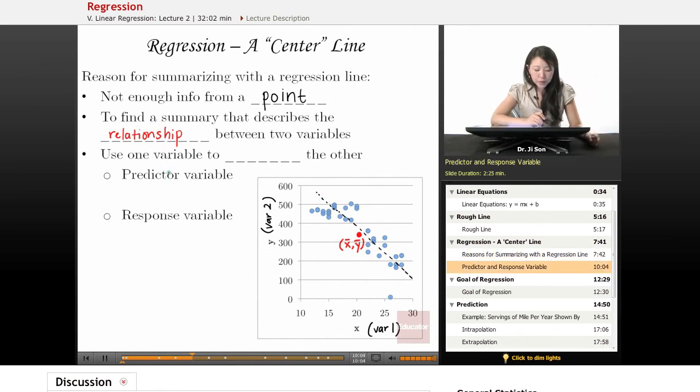The third reason that you would want to summarize with a regression line is that it's often helpful to use one variable to predict the other variable. And often, by convention, we would put whatever we feel is the predictor variable on the x-axis. So we may use this to predict this. So we may use someone's weight to predict their height. Or vice versa. In the case of weight and height, it doesn't really matter which is the predictor. And really, predictor variables are by convention. They're not causal variables. They are just variables that we use in order to predict a second variable.